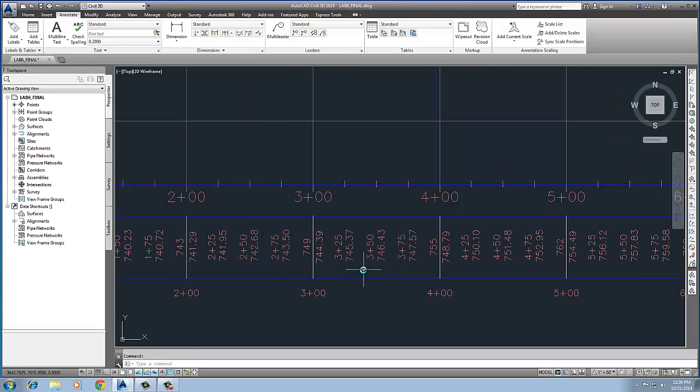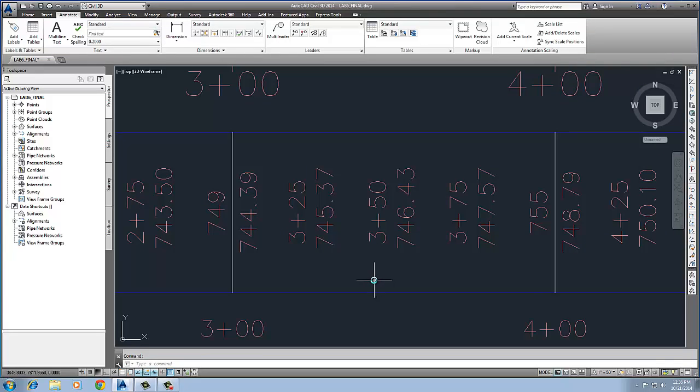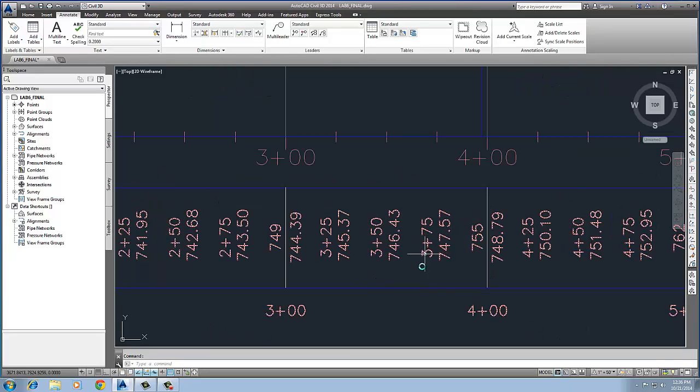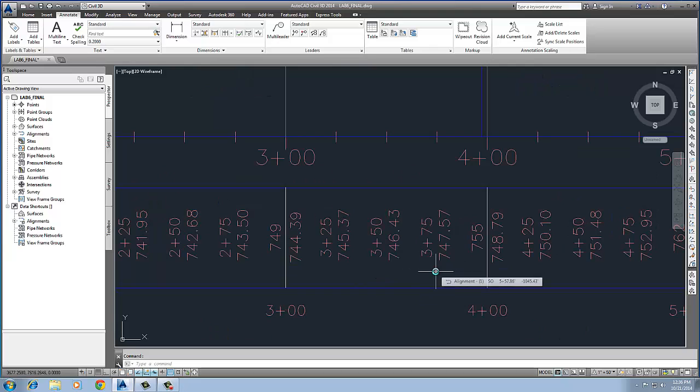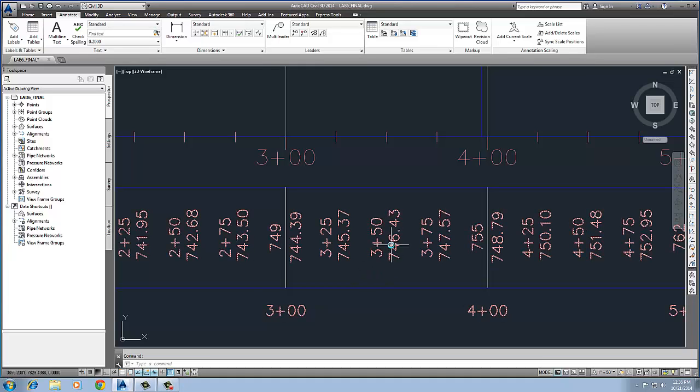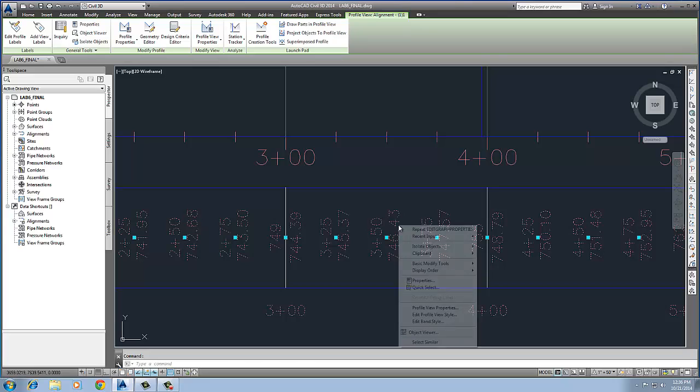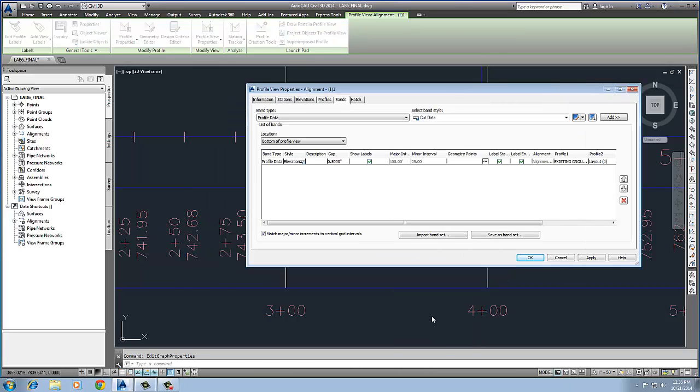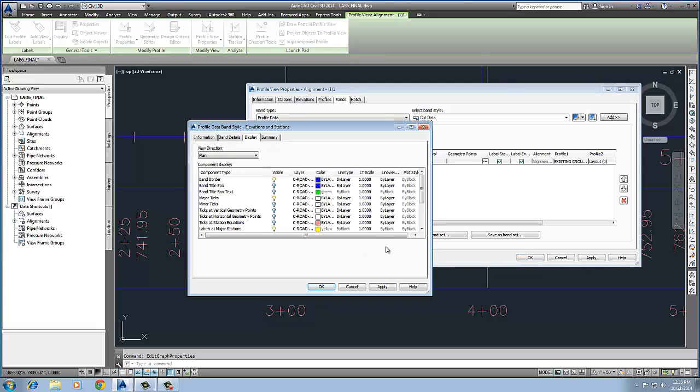Now, when we look at this, we can see that some things are not quite right here. We're getting station and elevation information at quarters, and what we really want is perhaps just the existing or proposed, so we can fix that. So let's go in and see. We've got station and looks like elevation. So we're going to go to the minor sections on this. And this is where it gets a little confusing, and that's why it's nice to somewhat make mistakes sometimes so that you can see how to fix this.